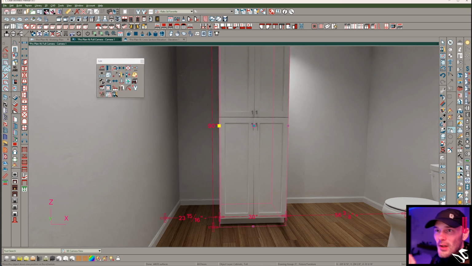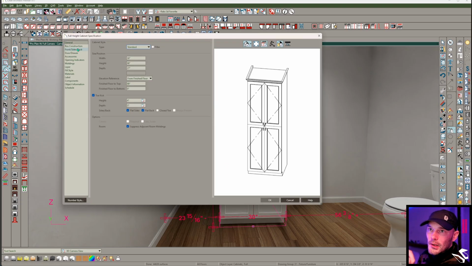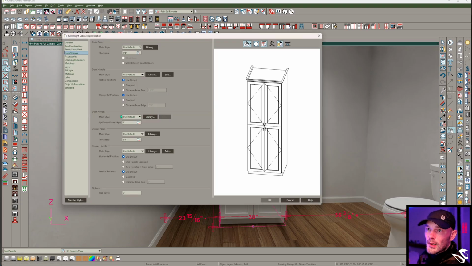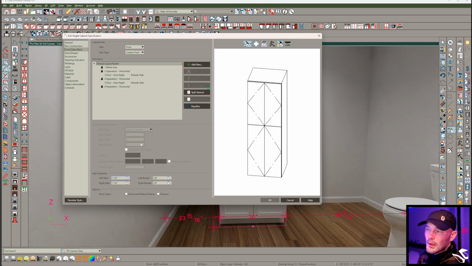Okay, but let's open this up and show why this can be so dynamic. The first thing that I'm going to do is go to the door drawer and set all door panels to by default use slab doors, and set door handles to use none. Okay? Let me just set this all to use none. Here we go. And then moldings, we're going to get rid of this molding, and we're going to get rid of the toe kick. So here's what this leaves us with.